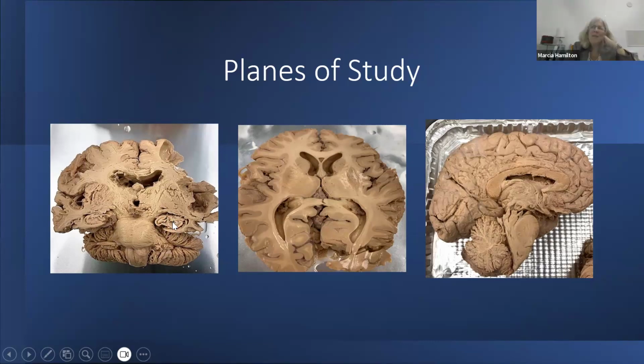I have a very good joke about the hippocampus. Does anyone want to hear it? Yes? Okay, good. We need a good laugh right now. So what did the brain say to the hippocampus during his speech? Thank you for the memories. The hippocampus provides our memories. Now do you get the joke? The brain is getting an award. He has a speech and he says, I want to thank the hippocampus for my memories.